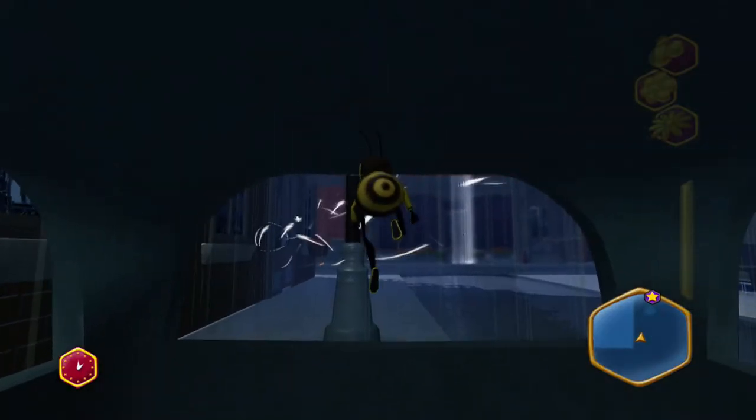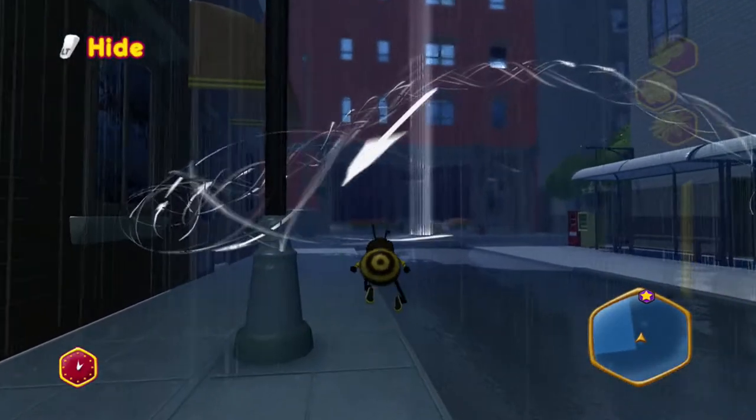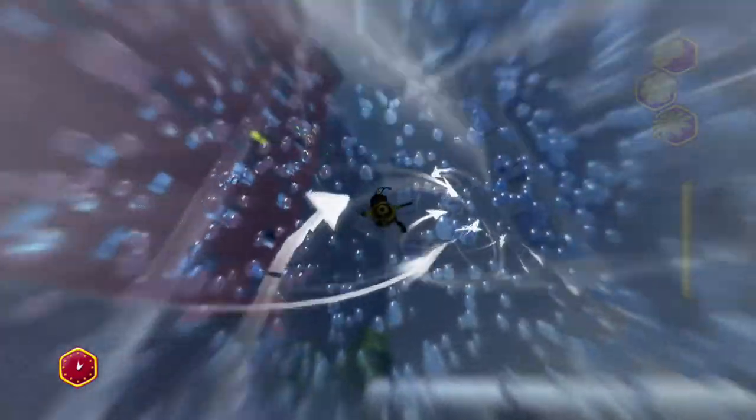Bee down! Bee down! Oh shoot! Use your bee fluxes, come on! Yeah. My bad, I think I missed a wind tunnel or whatever these things are along the way. Oh, I can move in this. I didn't even realize I could move in that.